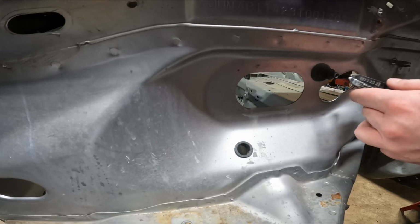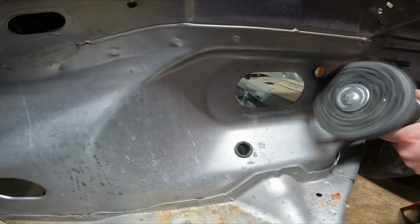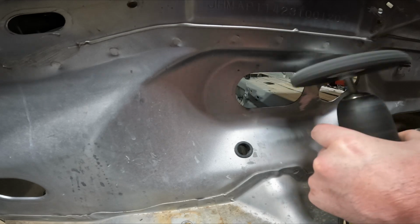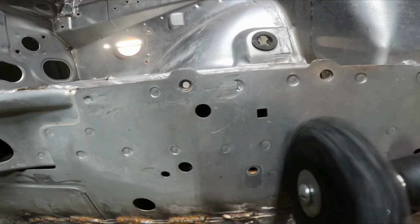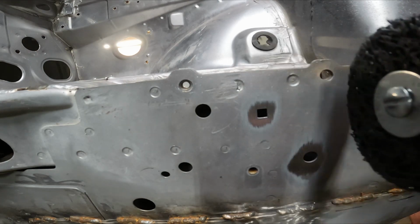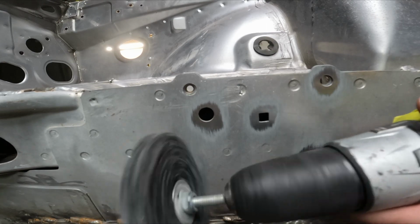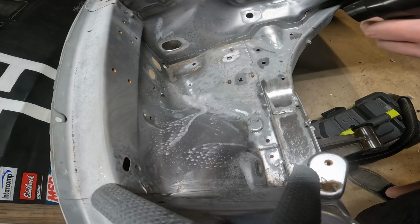I personally have always liked how this looks on the S2000, and while I was sitting in front of it one day, I simply thought to myself, why not? Now's the perfect time. So we're going to be starting off with this nice attachment that you simply put onto your drill. It is a flat type disc that is specifically made just to grind down paint and not metal. So as you can see, I'm using it here to grind down the various areas that we're going to be welding up and closing. And the quickest way to get those down to metal is by using this attachment on the drill.